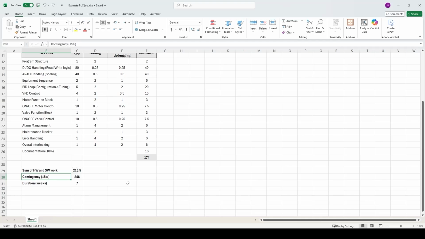For a PLC job of this size, I always recommend accounting for at least 2 months. You might be able to do it faster, let's say in a month, but you need to consider a lot of risks. Okay, with that, I would like to wrap up the topic, how to estimate a PLC programming job.